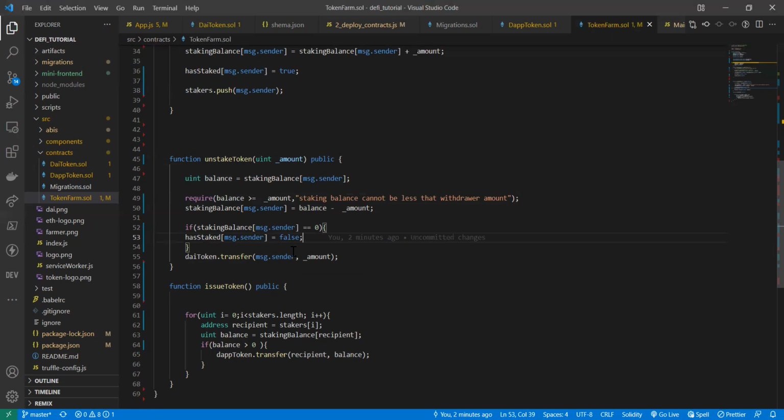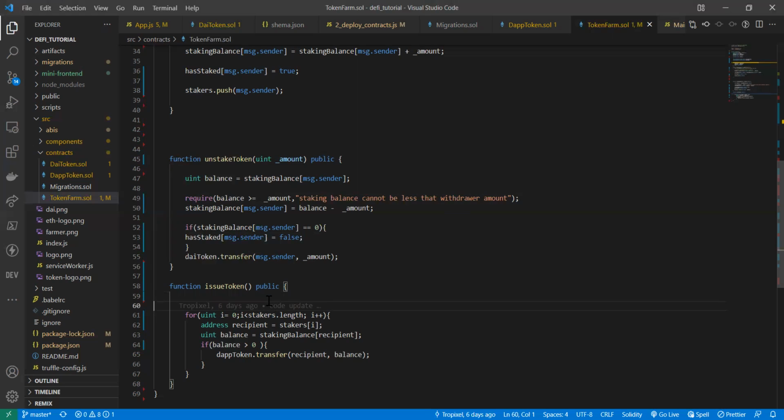So we've explained the transfer, the stake and unstake token. So, issue token now. Right now, anybody can call this issue token, which doesn't really make sense.